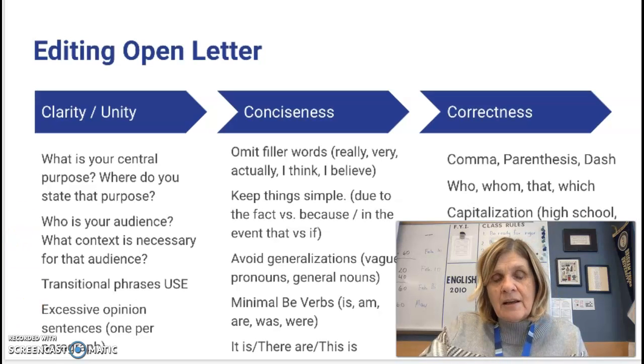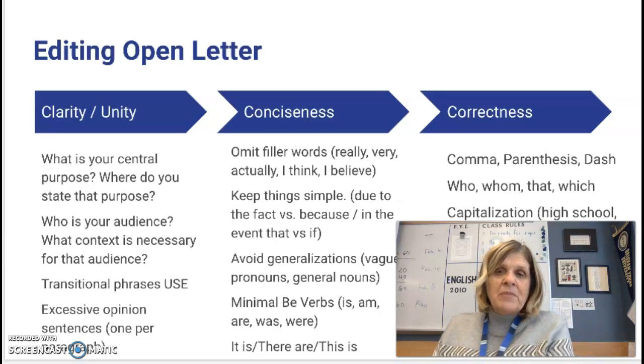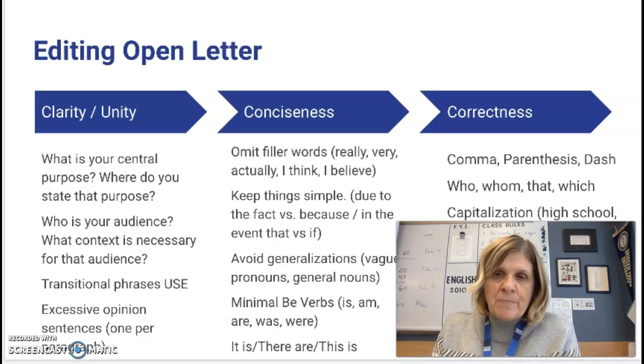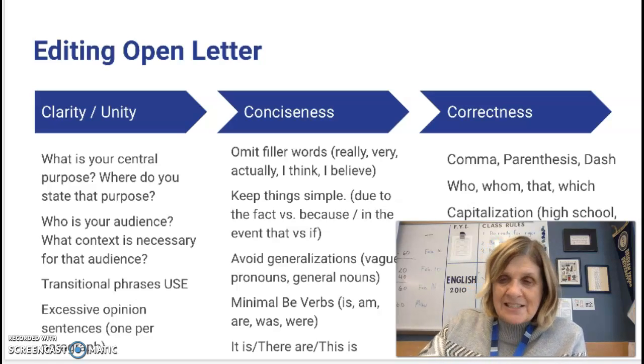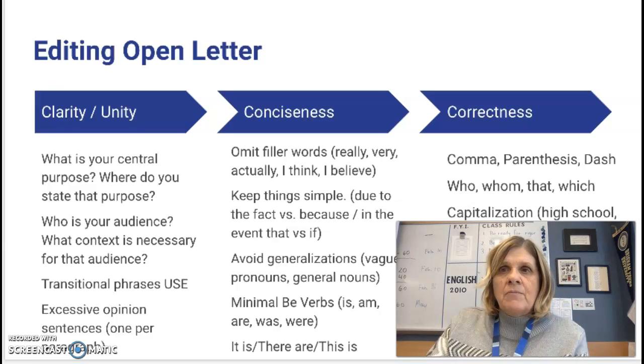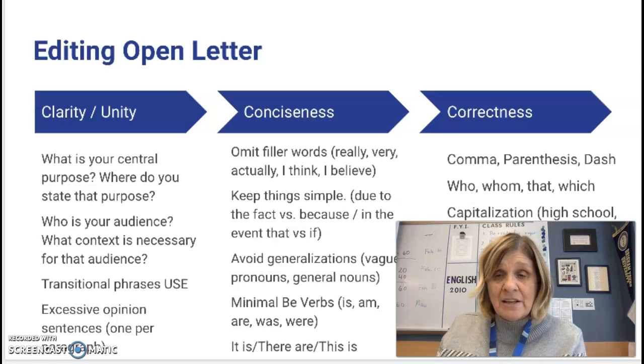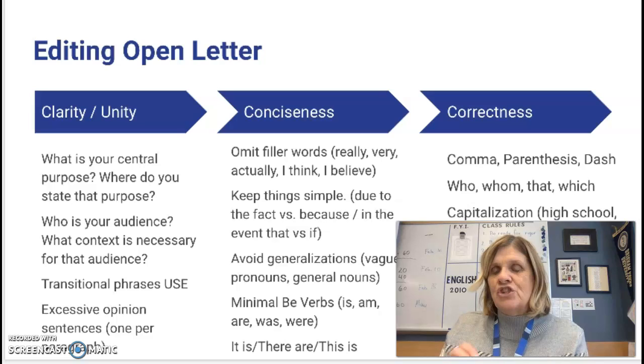I also included in your resources a passage that E.B. White, who's the author of Charlotte's Web, wrote, an essay entitled Ring of Fire. E.B. White is known as one of the greatest essayists of all time, and I'd like you to go back to or access that source in your Canvas and read the first paragraph of it. And you'll find that the punctuation enables us to grasp context so much better. And so why am I telling you this? Your punctuation should be invisible to us as far as glaring mistakes. It should enable us to concentrate on content.